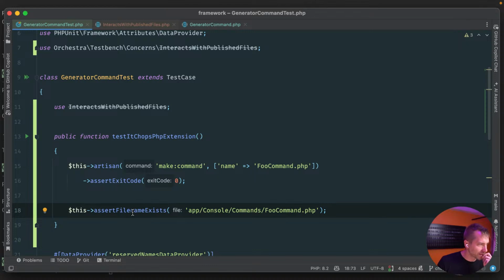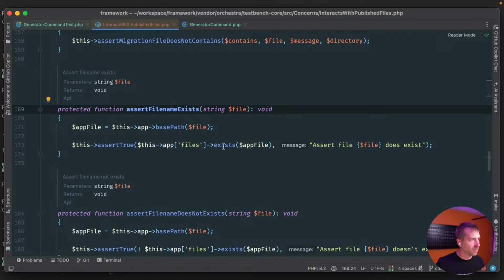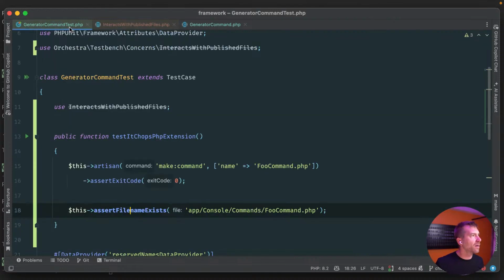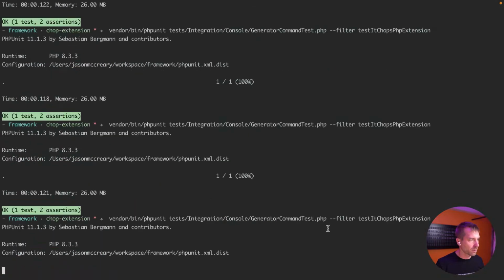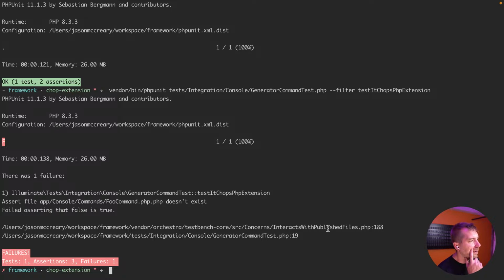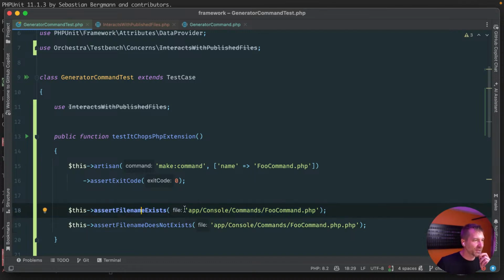So is this assertFilenameExists thing just like working base path, assertTrue? Let's add this just for giggles. Yeah, that's strange. There's something weird with this assertion.